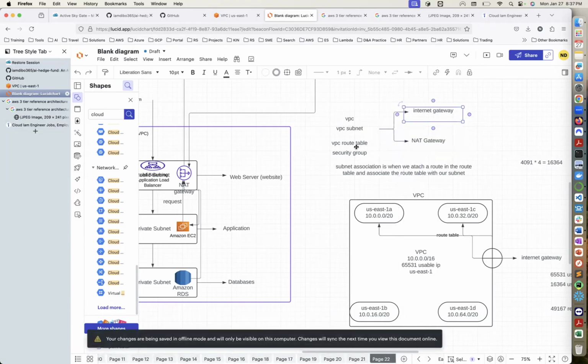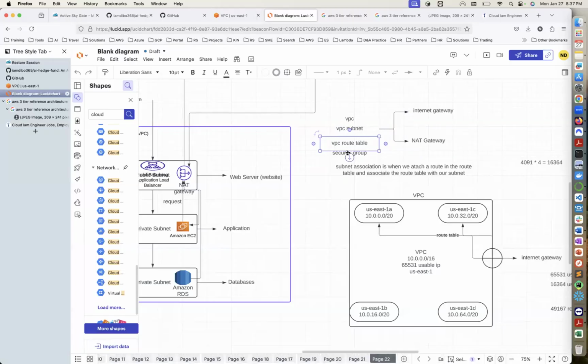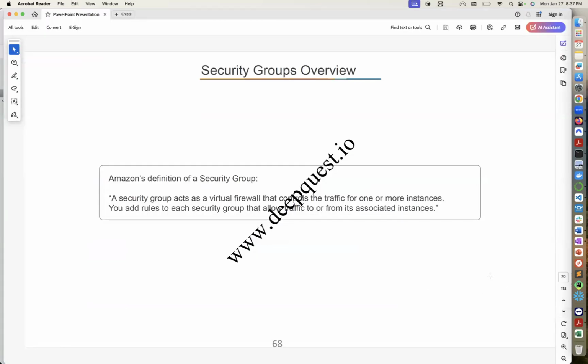That's it. And then you associate the route tables, the VPC on the route tables, and that's it. And then you have security groups that allow user connections. All of this setup is good, but for the users now to connect to your EC2 instance in the subnet, you need a security group. A security group acts as a virtual firewall. It's a firewall. Simple as that. So a security group is a firewall.